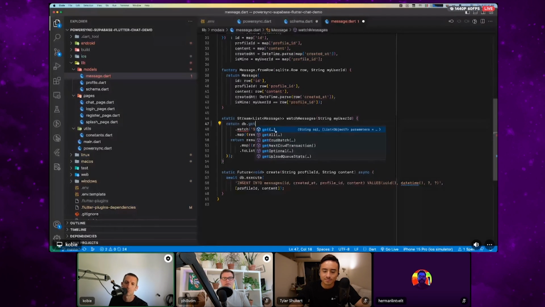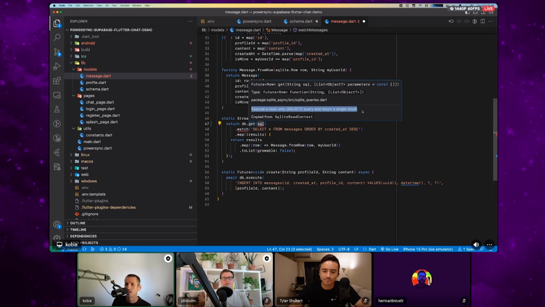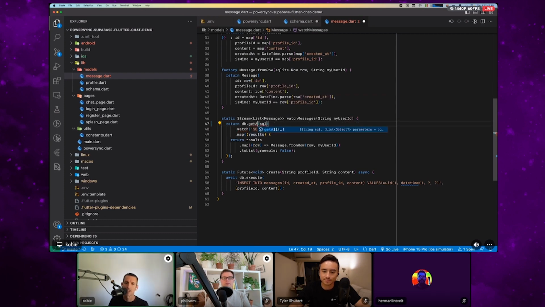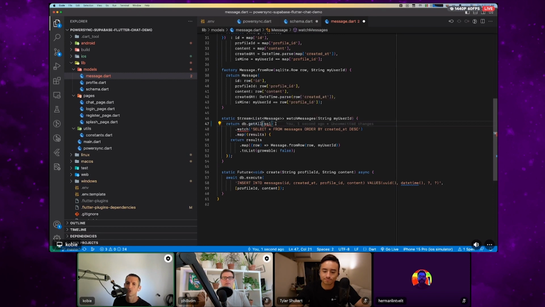I think the two big ones in addition that developers will use are get and getAll. Get returns a single row from the database, so it executes as a read-only query and returns a single result. And then getAll will return a result set. And so those are the R in CRUD: get, getAll and watch.